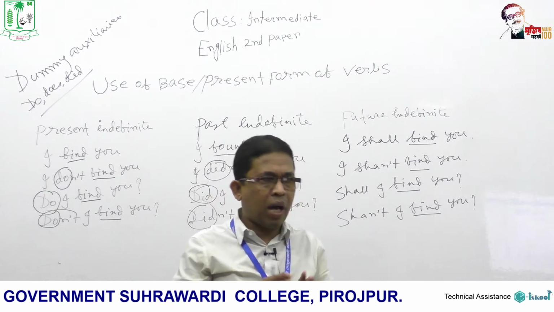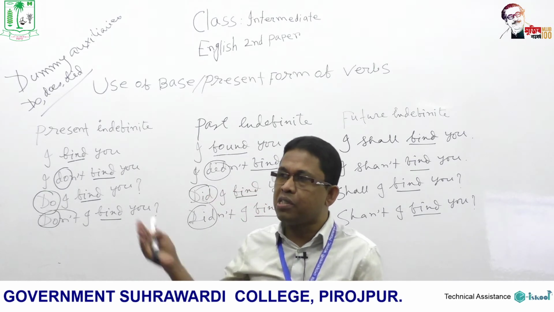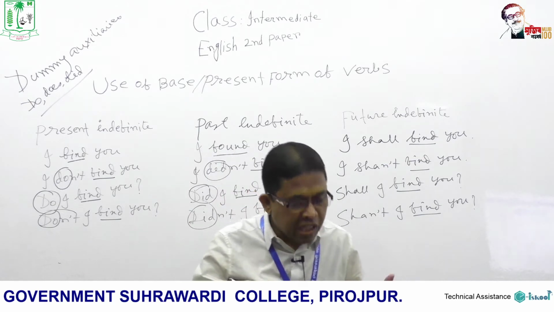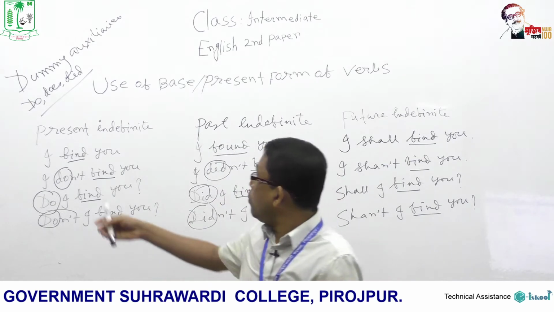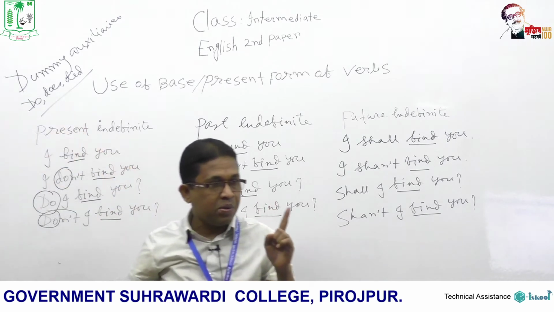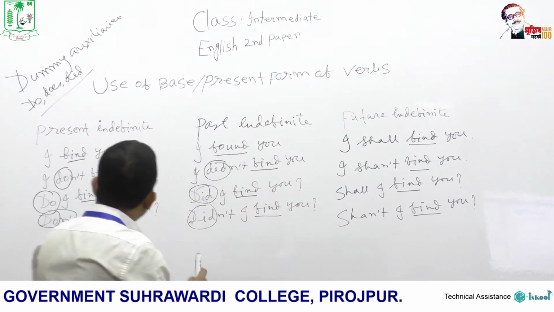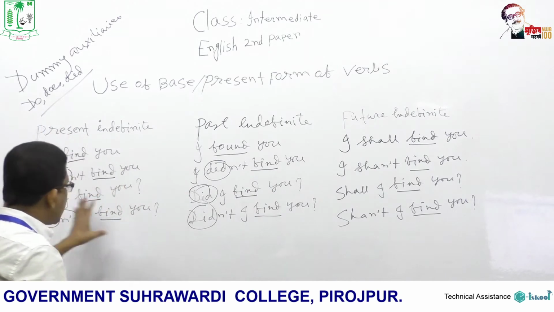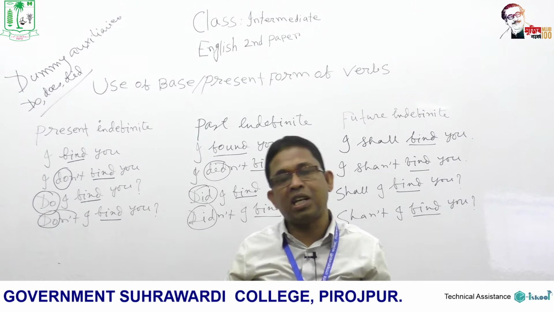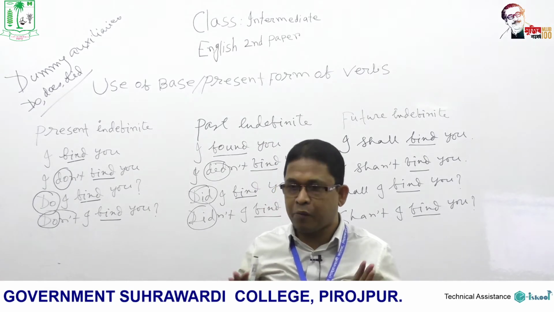But in absence of other auxiliaries, we have to use these auxiliaries, and that is why they are called dummy auxiliaries. So, if you get any of these 3 dummy auxiliaries in any sentence, then you are to use the base form of main verbs. You can remember this in this way also. This is the very easy way.